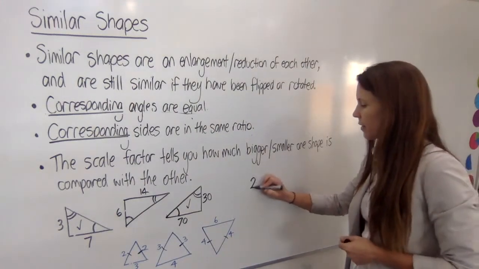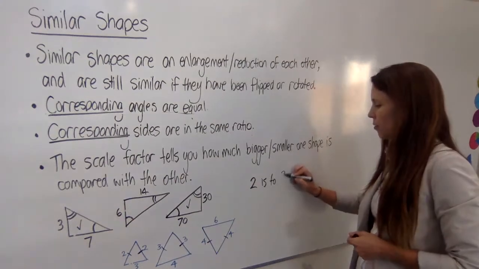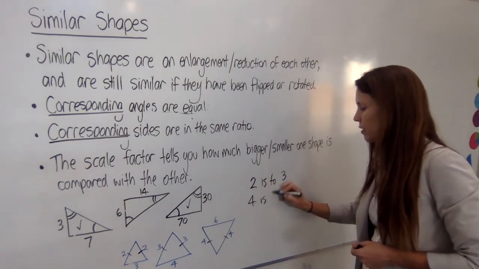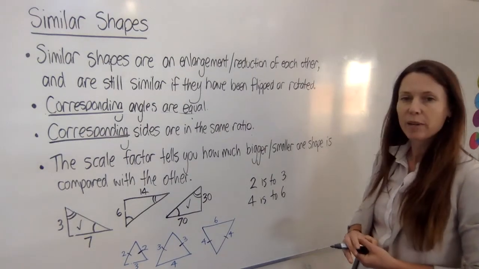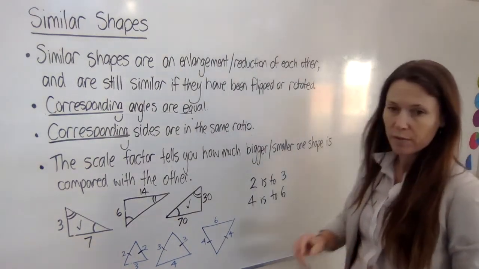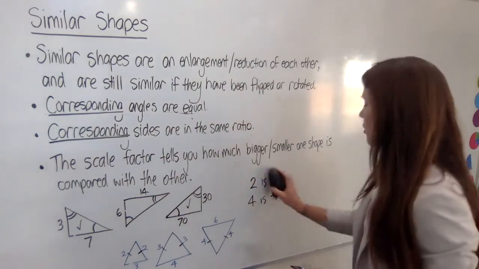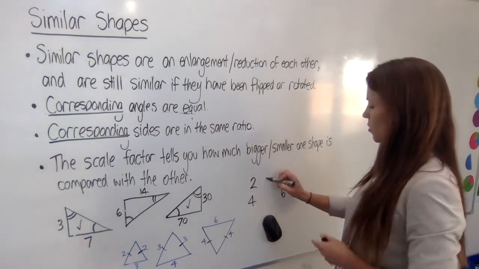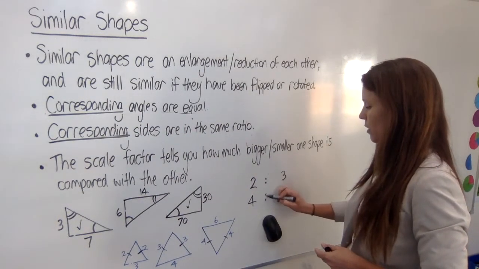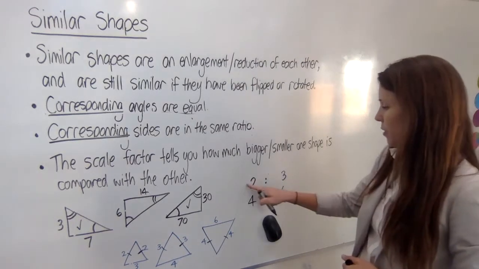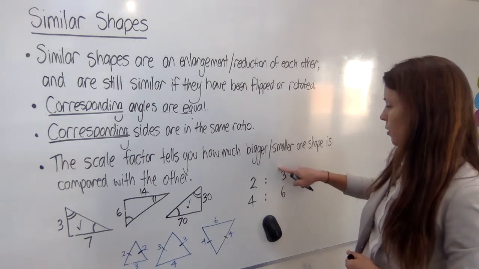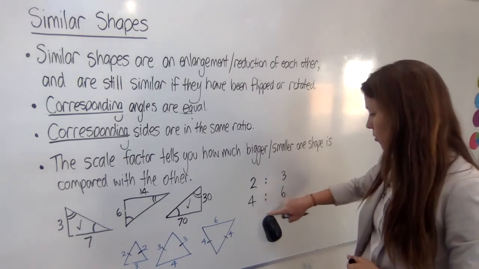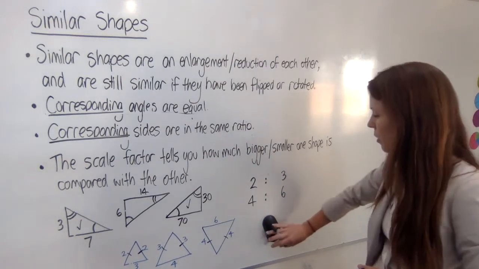Now if you write it down like this, 2 is to 3 as 4 is to 6, and see if that looks right, it's exactly the same as when you're making equivalent fractions, or even ratios. You could write this as a ratio, and say 2 is to 3 as 4 is to 6. And sure enough, this is doubled and this is doubled, so they're in the same proportion. Or you could say this is multiplied by 1.5, and this is also multiplied by 1.5.